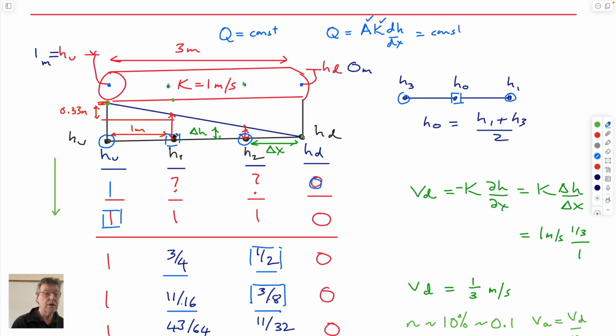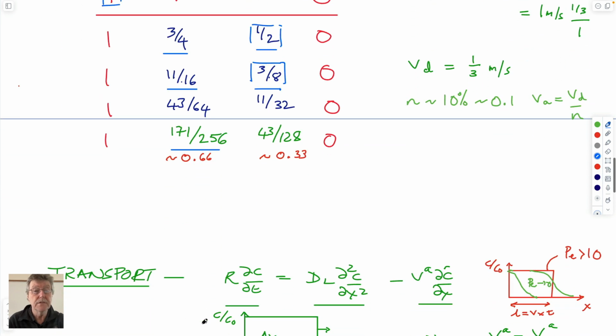And if you mark off the heights of that water table against that, you go 1/3 of the way down, you lose 1/3 of the total head, leaving 0.67. If you go 2/3 of the way down, you lose 2/3 of the head, and the remaining head is 0.33. So you can show by reasoning that these are the right results, and they should be the right results.